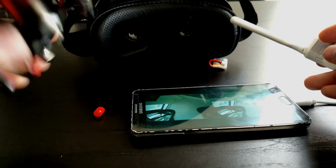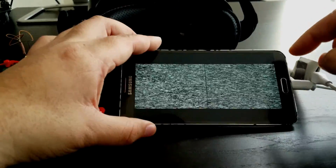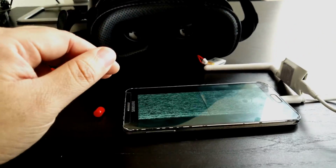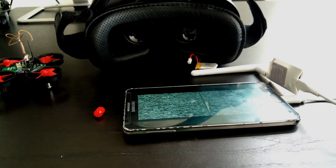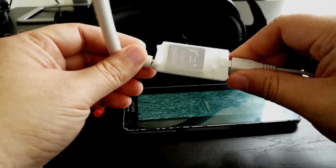So I'm going to unplug this because I think it's probably killing the battery already. Probably have it a little bit longer than it should. Again, it's just an awesome little setup. I'll do a video where I'm flying this through these goggles with this setup, and just show you what it's like to do that. But really recommend it. Again, $28 for this little thing.